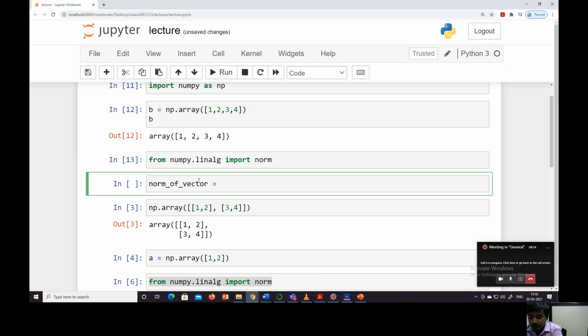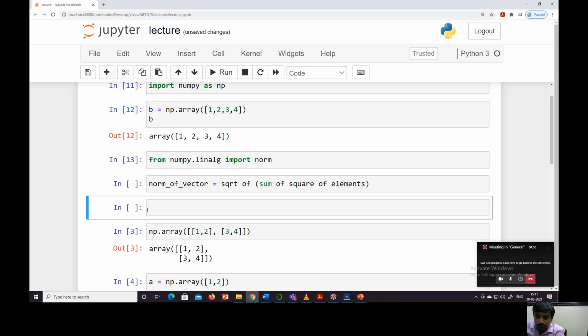The formula for the norm of a vector is the square root of the sum of the squares of the elements of the vector. So we'll do the computation manually.